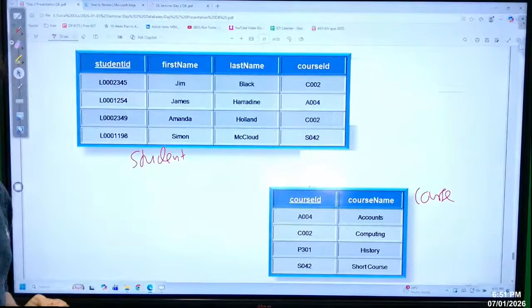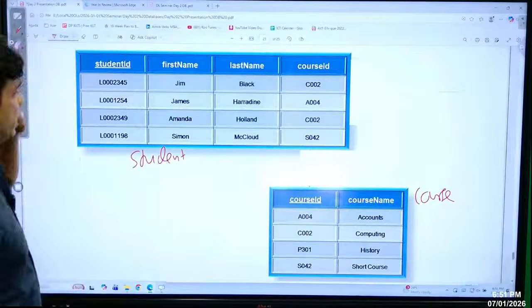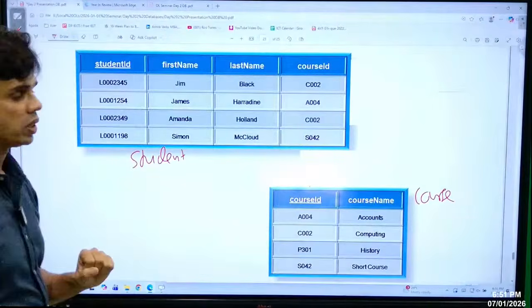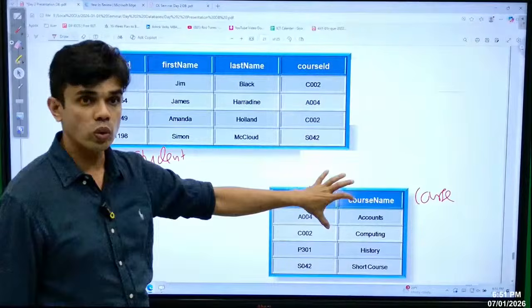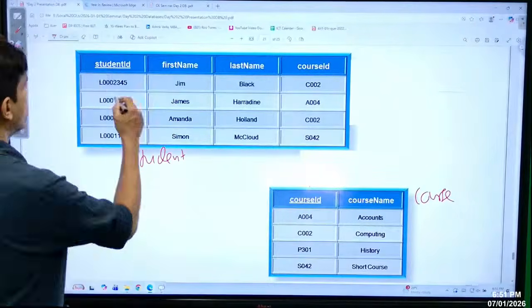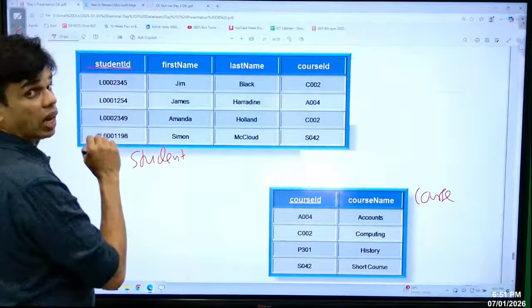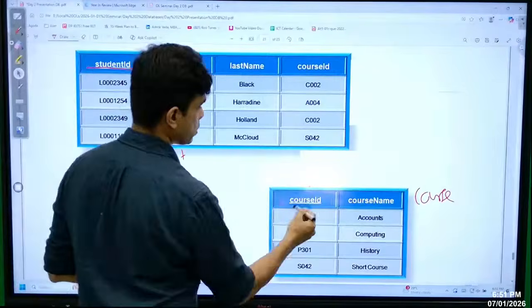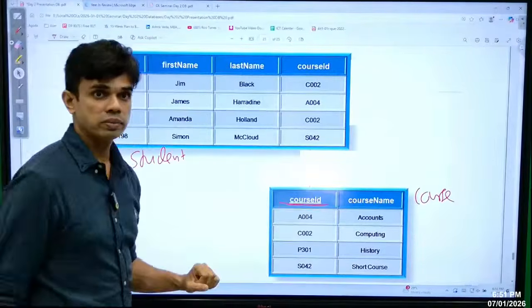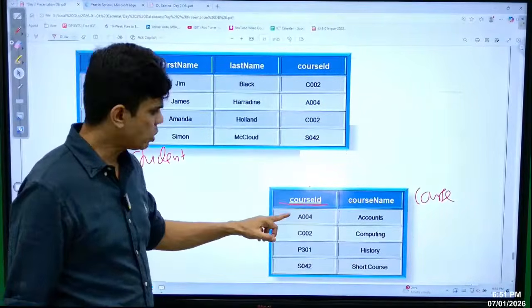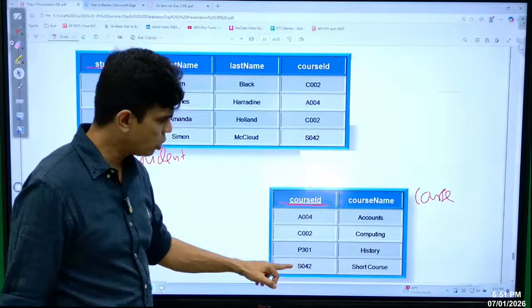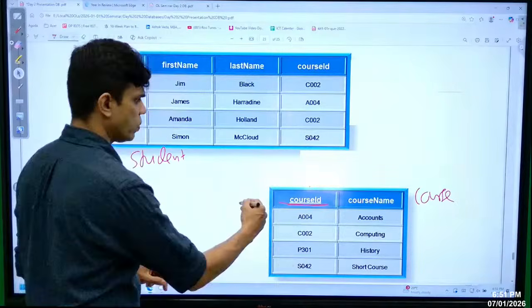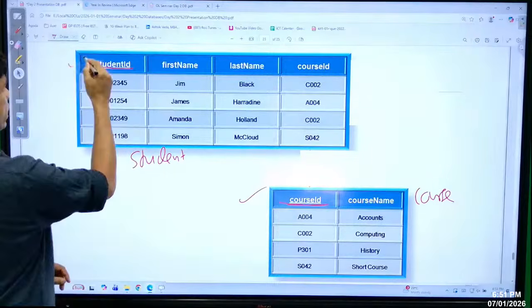Right. Now I'll proceed. In this example, we have the student table and the course table. Students are recognized by the student ID. Courses are recognized by the course ID. Double check the course IDs, there are no duplicates, so this is fine. For the students, these are not going to get duplicated either, still fine.